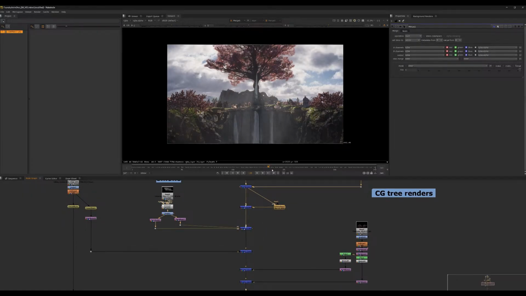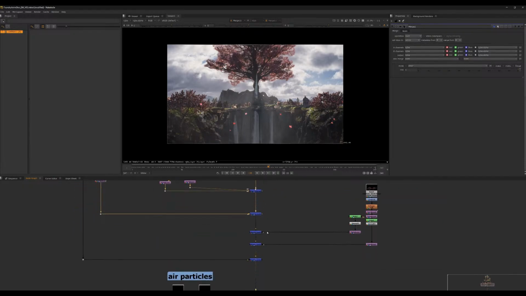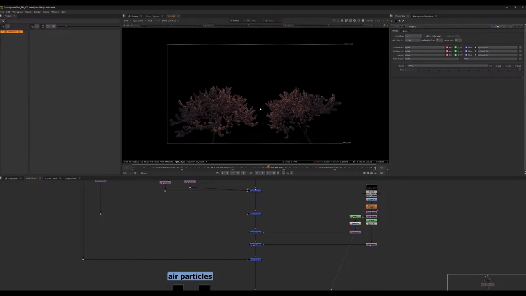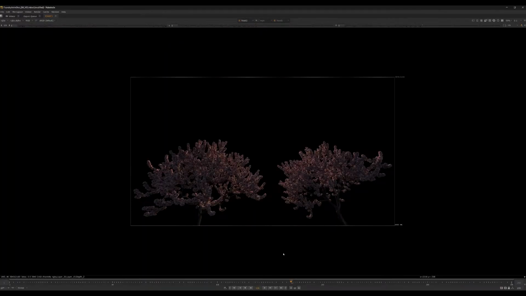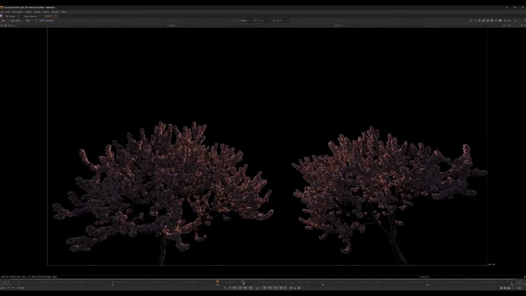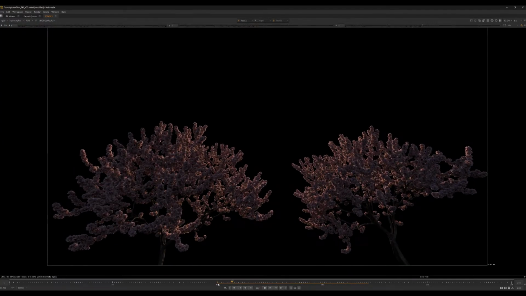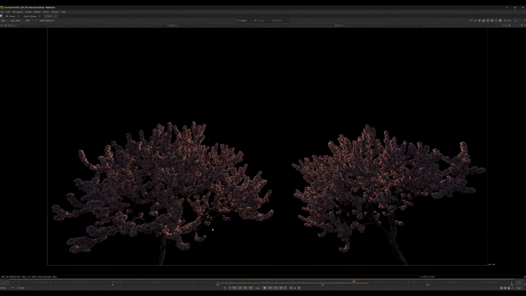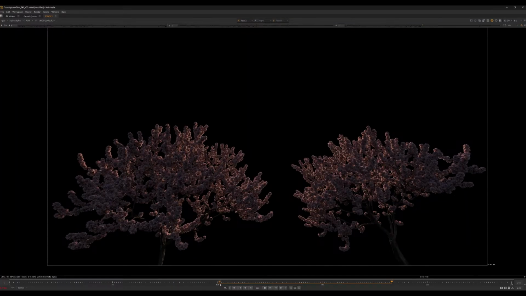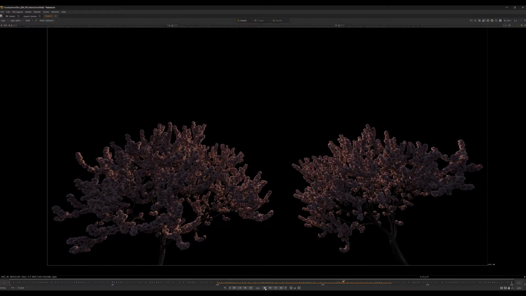Here's some more smoke coming in. I started to add a couple of flying leaves into the shot just to give it some more life. And another cool thing I wanted to show you is I created these 3D rendered trees inside Blender. I rendered them out separately so I can put them on top of the image or move them around and duplicate them around the scene to give it more depth and life. And they move quite a lot, which is actually quite helpful in this case to make it come to life, especially when everything else is moving in the image.